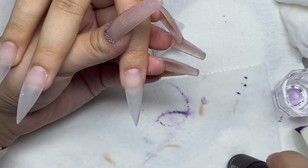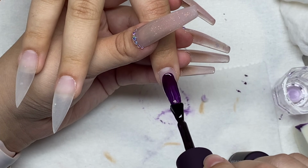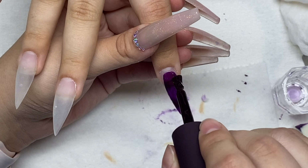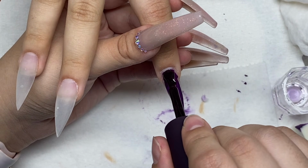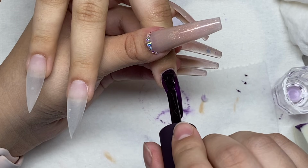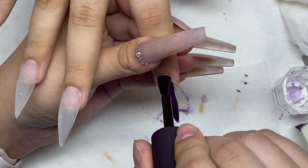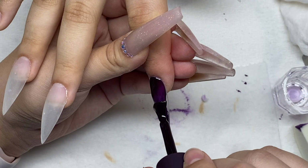So after all the shaping and filing, we're just going to go ahead and apply the gel polish. I'm going to be honest, I did both of her hands, and on the other hand, we painted them with that nude color, and I didn't know what to do after that. I didn't want to just paint them nude and be done. So we spent like an hour trying to figure out what design I'm going to be doing on these nails, and I just couldn't figure it out for the life of me.